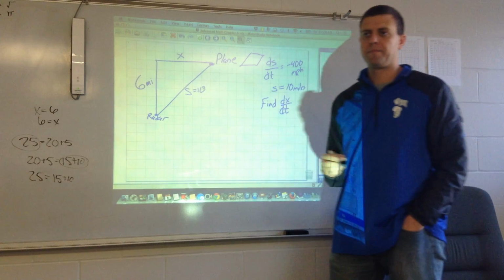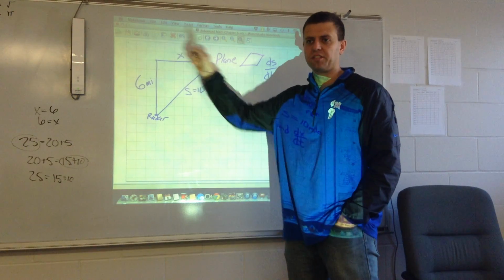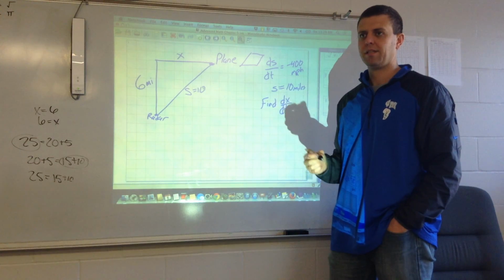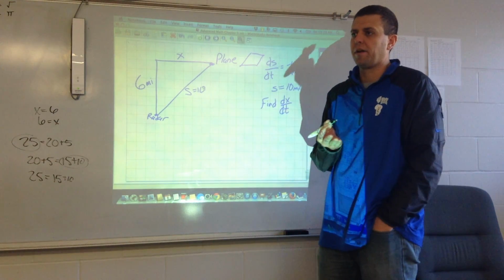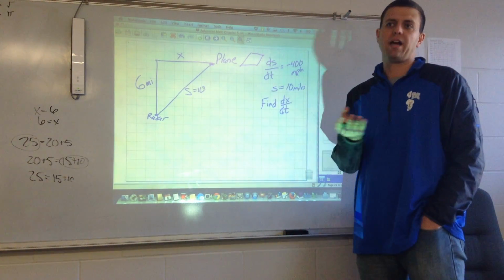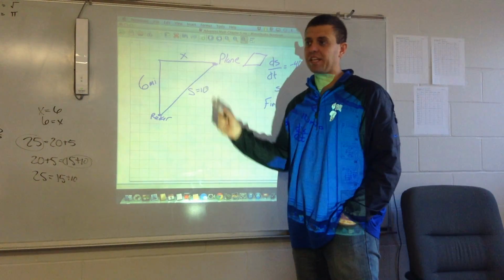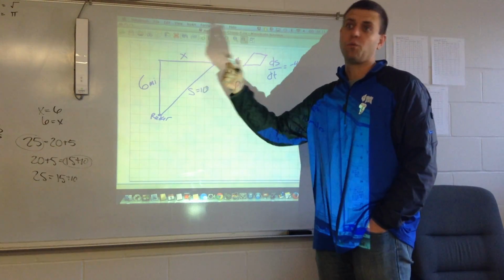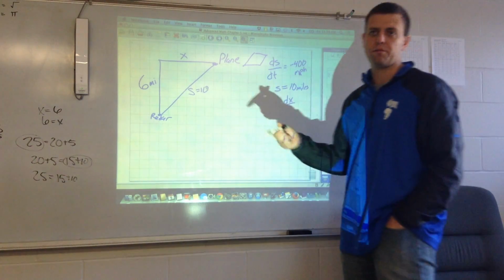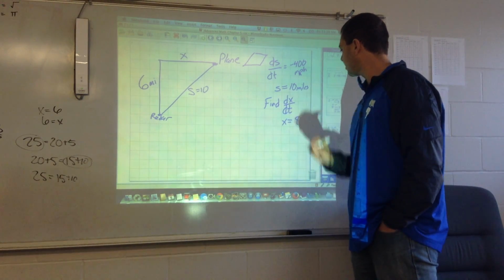At the very moment when s is 10, 100 minus 36, and take the square root, what would x be? 8. 3, 4, 5. 3, 4, 5, 6, 8, 10. The 3, 4, 5 special right triangle. 3 squared plus 4 squared equals 5 squared, right? That's one of the right triangles that always shows up in geometry. If you make that ratio consistent, you still have right triangles: 3, 4, 5; 6, 8, 10; 9, 12, 15; 30, 40, 50. Those are all right triangles. But do the Pythagorean theorem if you don't know that. So at that very moment, x is equal to 8.